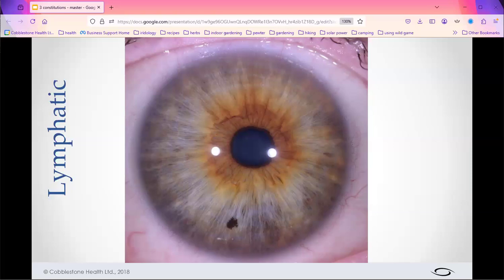Constitutional iridology is about understanding the constitution of the person. That should be no surprise. So we can understand where they are less resilient and more resilient, so we can understand why their health is the way it is and guide them to better overall health. Along the way, the symptoms will subside, but the goal isn't just symptom mitigation. The goal is health improvement.